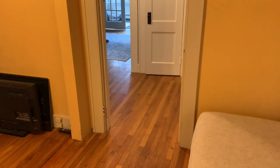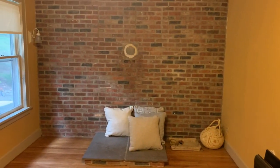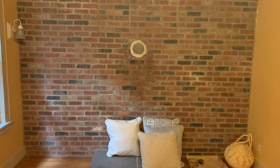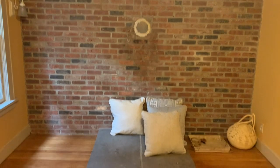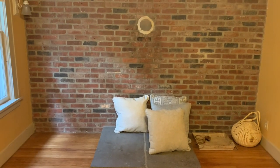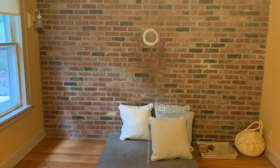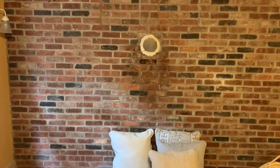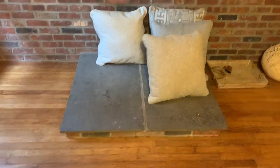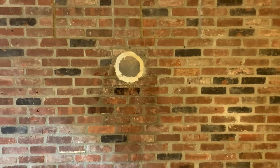Now, keep in mind the house was built in 1927, so it's pretty compartmentalized, and we were told that this used to be the original kitchen. There was a wood stove here at some point. We were told that because the people we bought the house from were renting it out, they had the stove removed due to insurance liability and stuff like that.